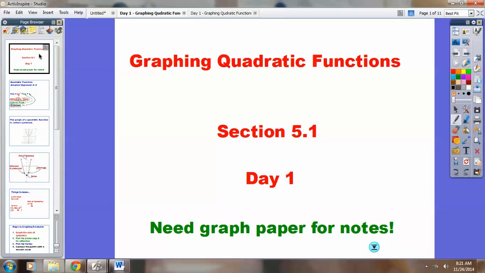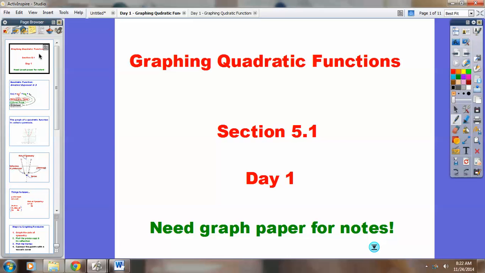We're going to start chapter 5. Everything that we've looked at prior to today, not everything, but most of it, has been linear. Meaning everything makes a straight line, right? Everything that's linear makes a straight line. Quadratic functions. You guys see that okay? Chapter 5 is all about quadratic functions.